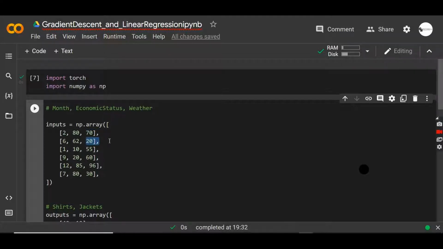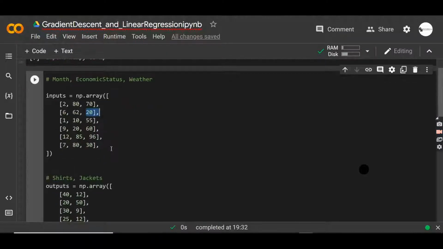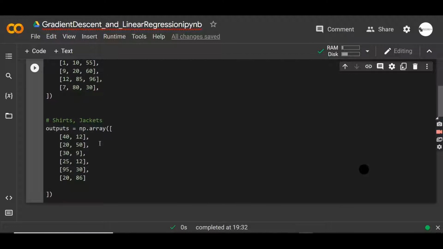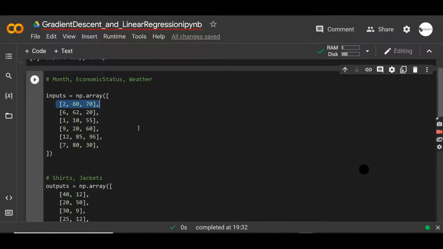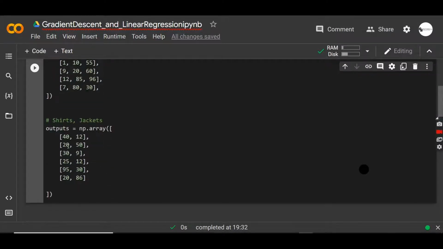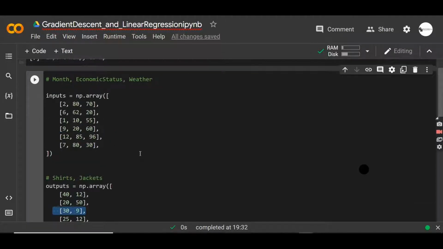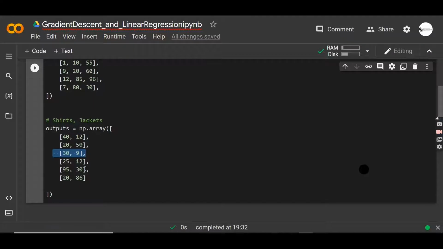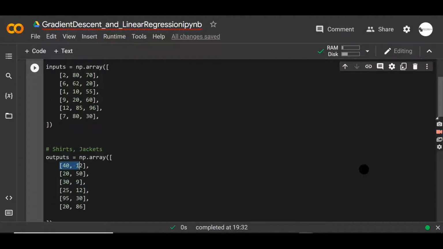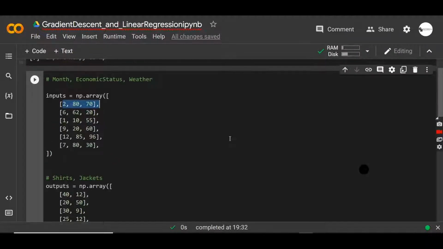Anything less than 50 we can think of as cold, and anything greater than 50 is hot weather. I tried to map these to create a fake relationship so that we can create a proper data set for our model. We're gonna predict sales of shirts and sales of jackets based on this data.